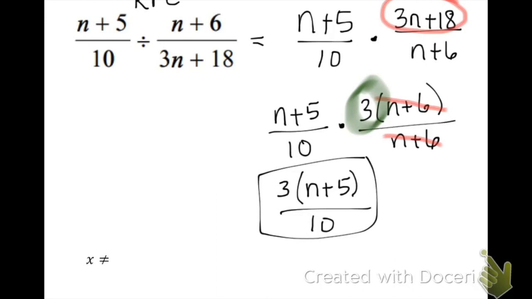Now I can check if I can simplify my 3 and 10. I could do that because they're both just a number without being attached to an n by a plus or minus sign. But I can't simplify 3 and 10. Nothing divides both of them. Now I need to look back through the whole problem and find anywhere where my denominator had an n and see what would make it 0. Well, up here at n plus 6, if n was negative 6, it'd be 0. So that's what n can't be. I put in the x.